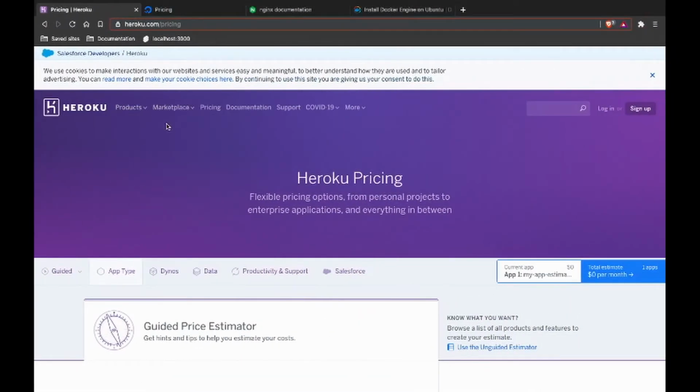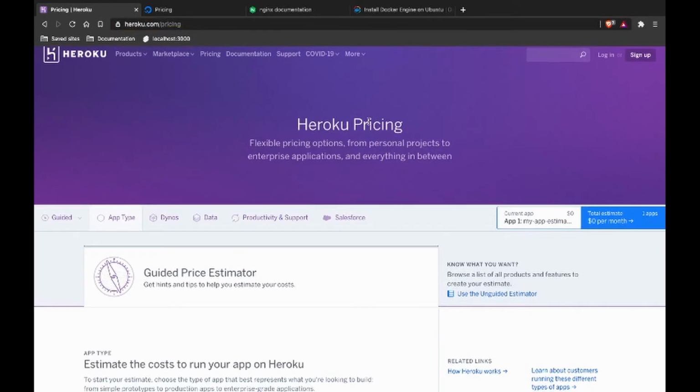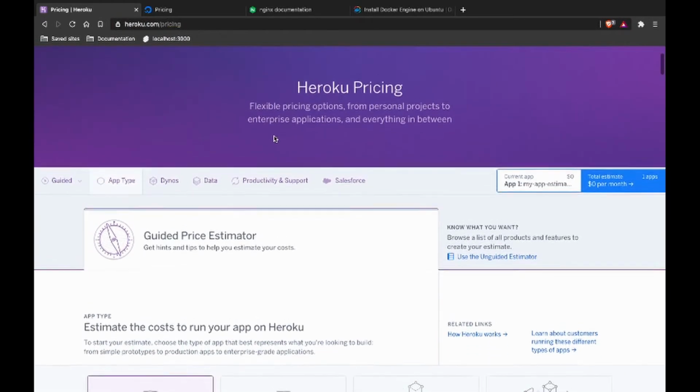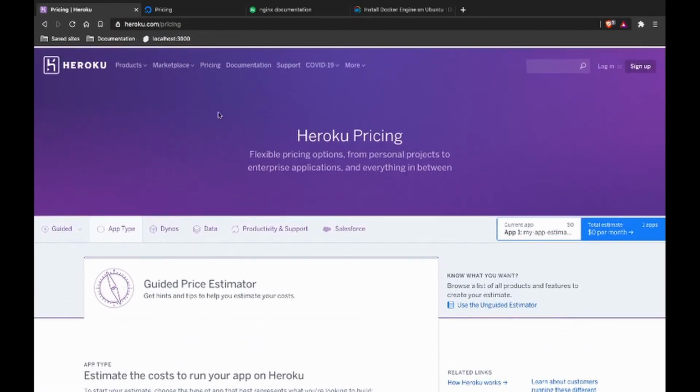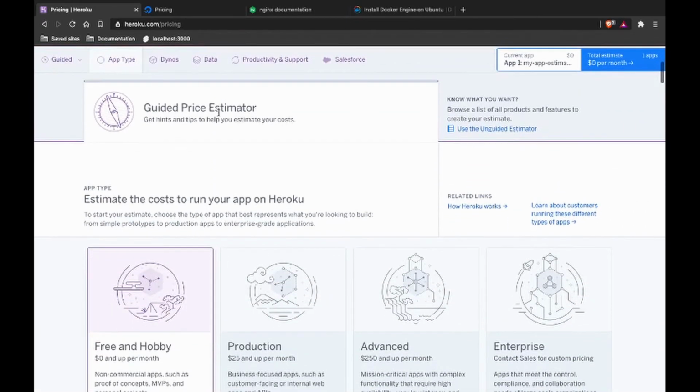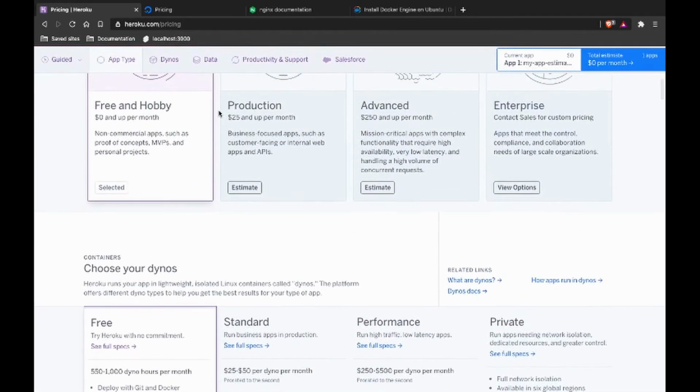If you ever wanted to deploy your app, you would have come across Heroku. Heroku is a platform as a service that allows you to deploy your app without having to worry about any servers, management, databases, anything. So all you do is write the code and Heroku will deploy it for you. But once you want more than the free tier, then this is actually very expensive.